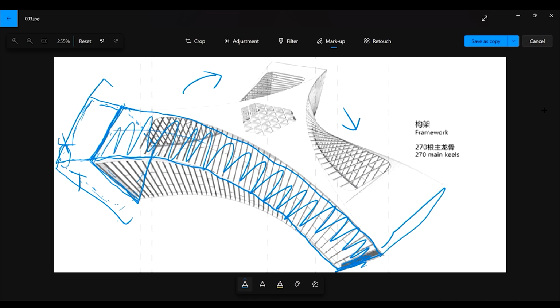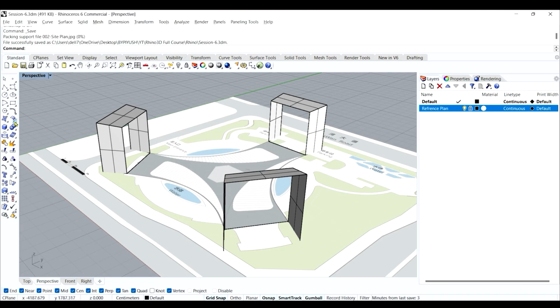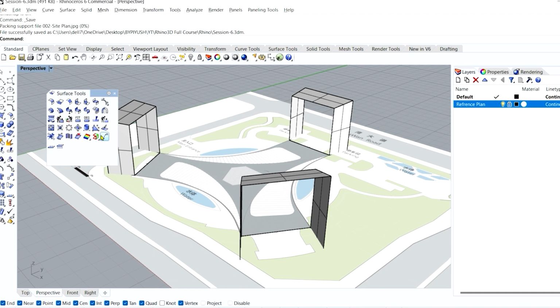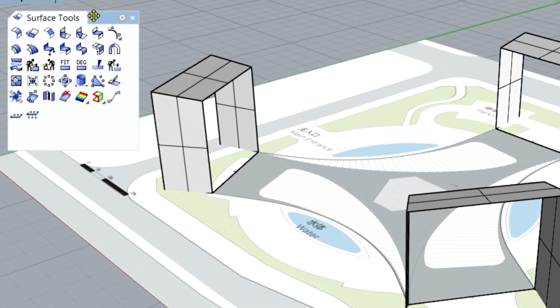If you remember the first model which we did, the Sister Force, the Twist Museum, we used the blend curve command, and it automatically gave me the twisted curve like this. So we'll use the same command, and we will make some minor changes to match this profile. Let's see how it's done. Let's go to the surface tools, where you will find that blend curve command. You see it is here, blend surface, not blend curve.